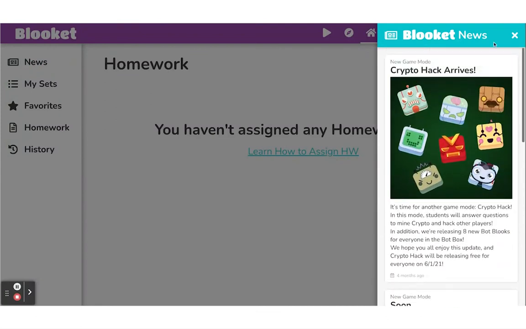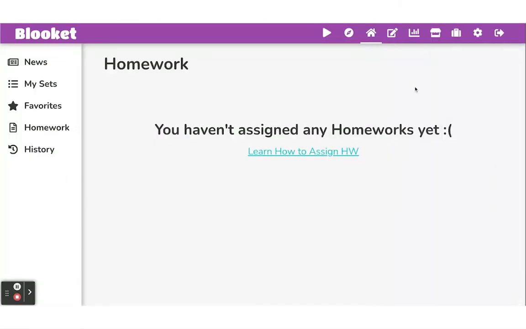So if you haven't ever tried Blooket, you need to check it out. There's so many awesome things you can do with it, and it is so engaging in the classroom. I can't tell you how many staff and students get really competitive, or they're excited when we play Blooket because they know it's a fun way to review the concepts we're talking about in class, and we like to just try out new things this way. With that, have some fun with Blooket and see what you can do.